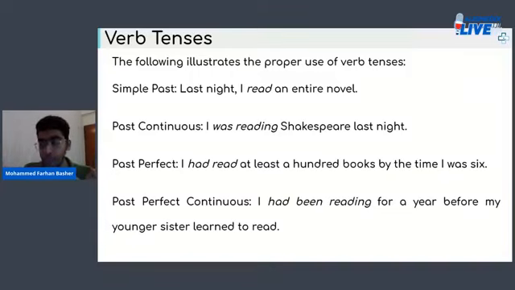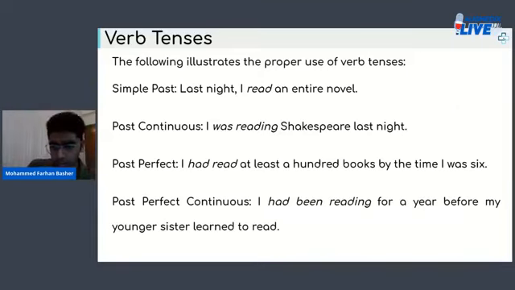when I received a phone call, or when a fire broke out, may Allah forbid, or when something good or bad may have happened, right? So I was reading Shakespeare last night. You employ the past continuous tense when you want to talk about two actions that took place in the past, two simultaneous actions or two actions that collided in the past. Okay, that's how I understand it, and that's how I speak in the past continuous tense when I have to.